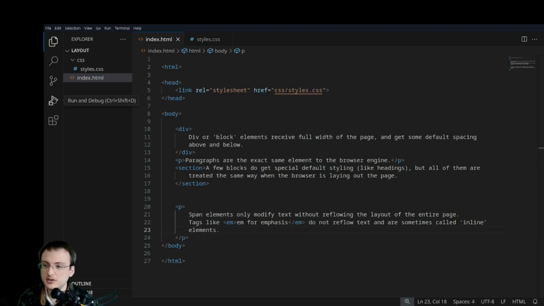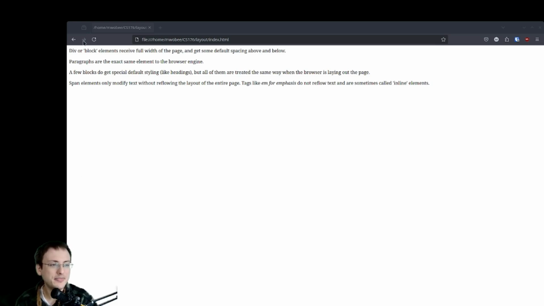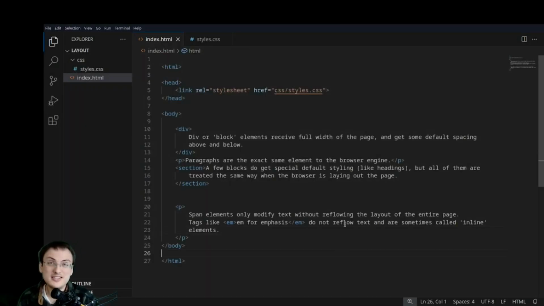So if we cut over to our browser page, we can see that each one of those block elements we created becomes its own thing, but the EM for emphasis here just tilts just that little part of our paragraph without creating a whole new paragraph. The most basic form of formatting your web pages is just picking out, well, which things should be blocks, which things should be inline. But that doesn't quite go far enough.